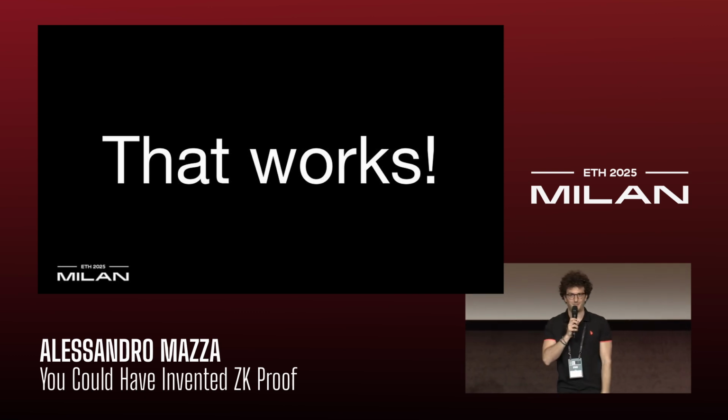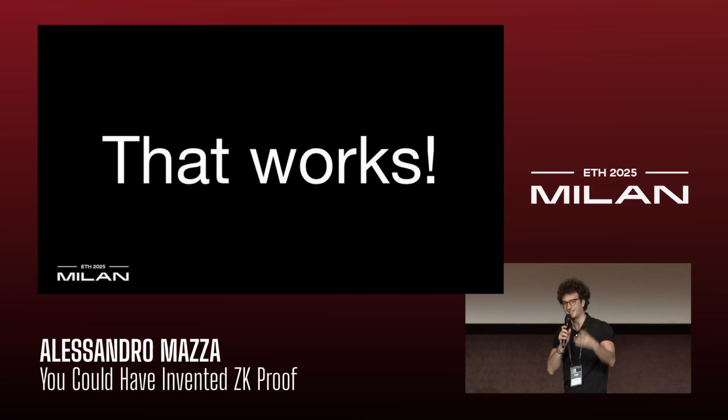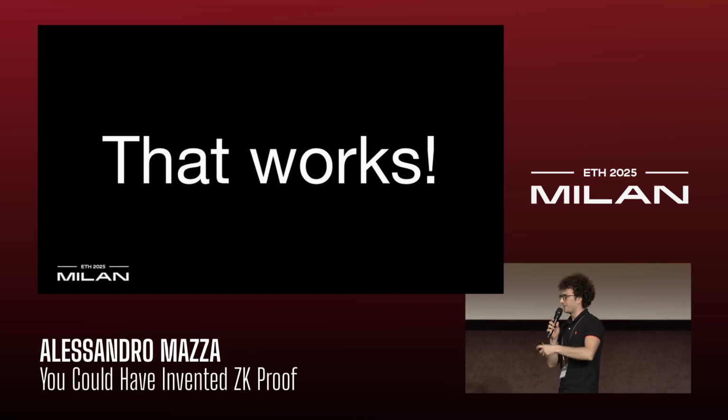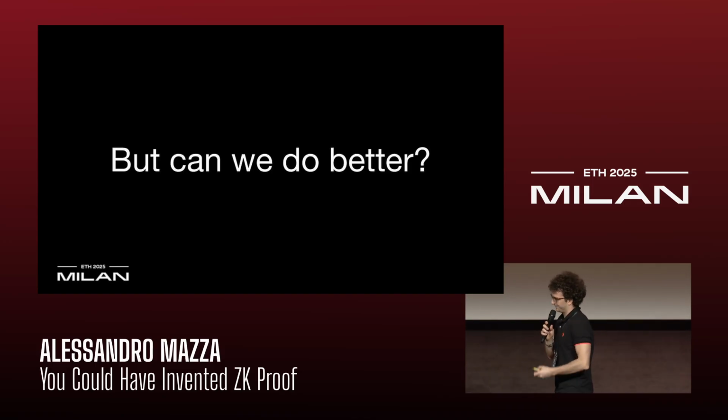Because Paul is not happy. Veronica is happy, but Paul is not happy, because Paul has spent a lot of money buying computational power, and then he has to give away his solution for free. If he gives the solution to Veronica, all his competitors now know the solution, and they can just use the solution he found without spending all the money, right? So Paul said, can we do better? Because I don't like this protocol. I don't like the fact that I spend my money and then everyone in the world has my solution.